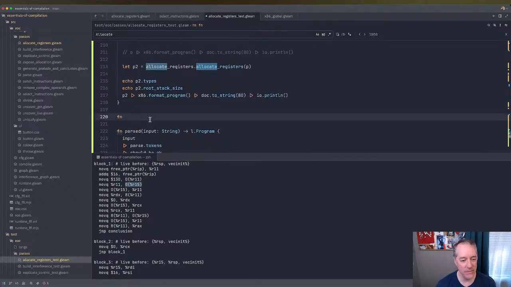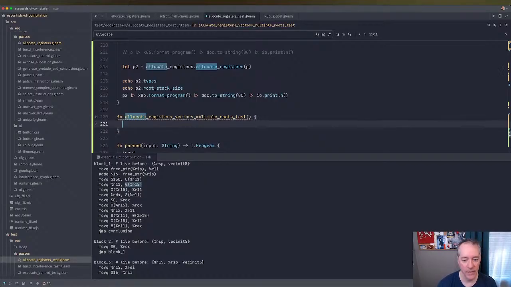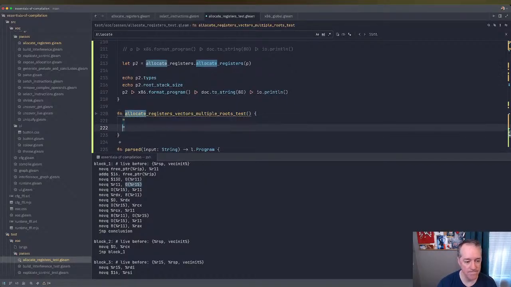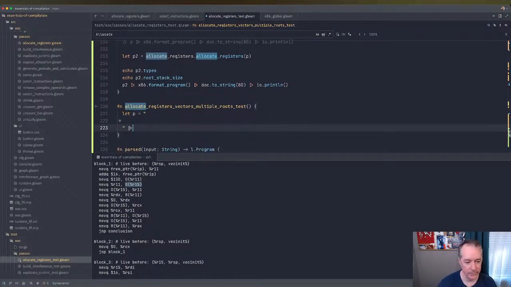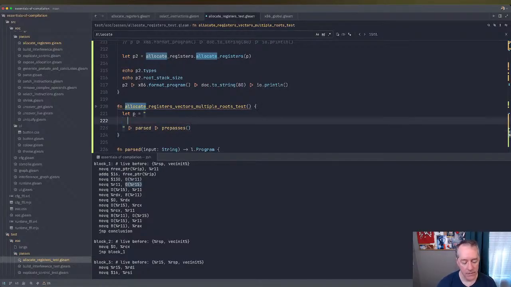Okay, so we're gonna say multiple roots. Okay, so I'm gonna do, okay. Let's do like let A is vector 42. Okay.